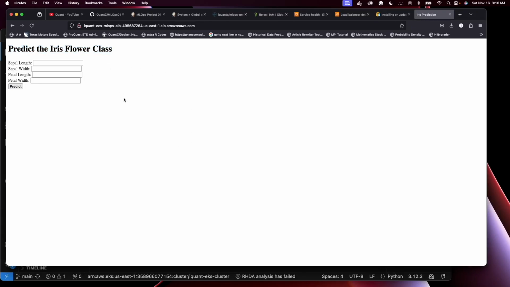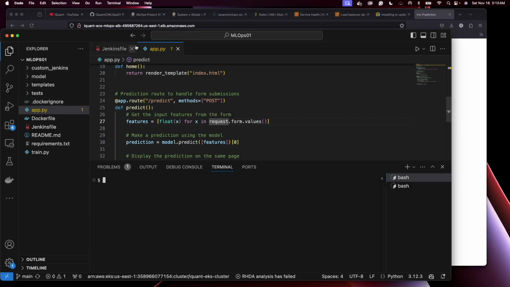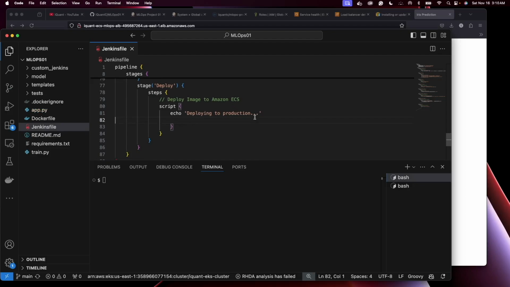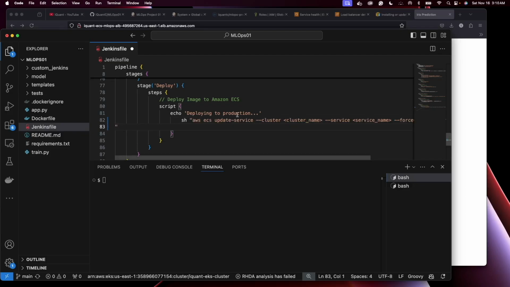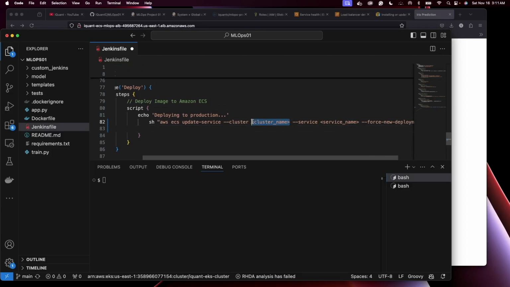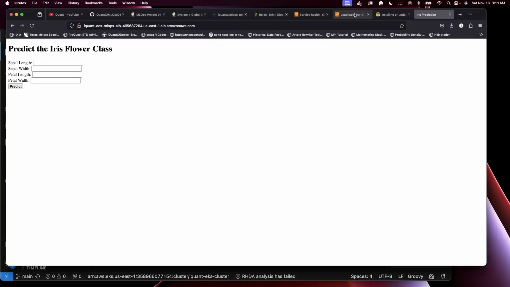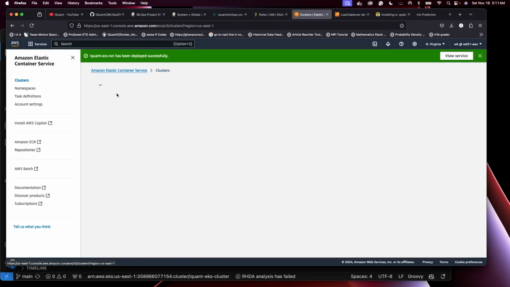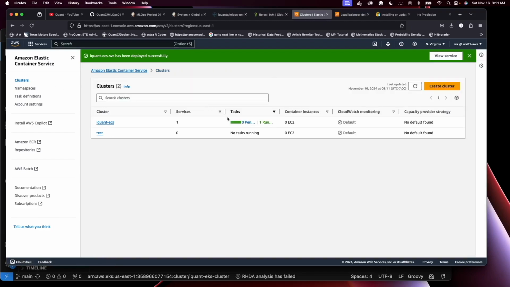Now, since our model is already active, let's go back to our Jenkinsfile. For the deployment to ECS, we're just going to use a shell. The shell will update the ECS cluster. This is our cluster name.